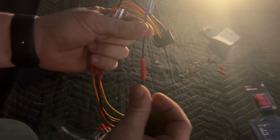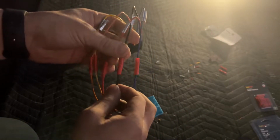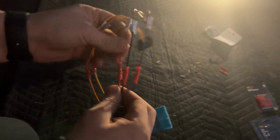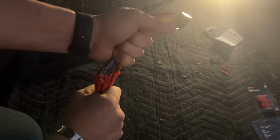I have them all crimped, wire on wire. Get the focus there. And then I just gave them each a little tug. Nothing really strong, but you want to make sure they hold. Boom, boom, boom, each one as I did them. Whoops. And then I got everything all wired up. I'm going to maybe try and keep this together in one harness, and maybe wrap it with some electrical tape.